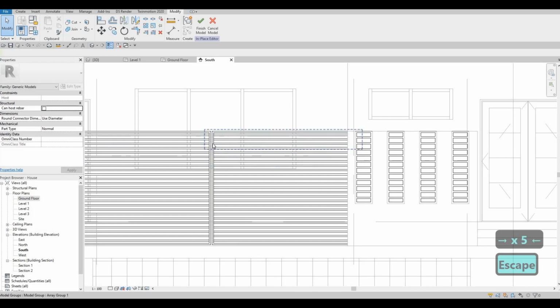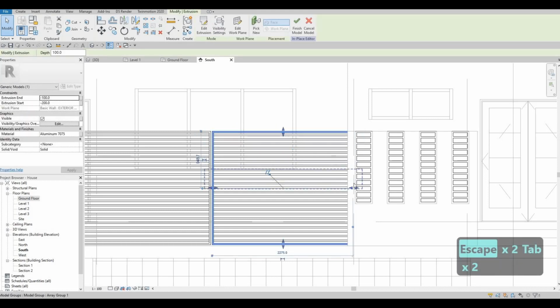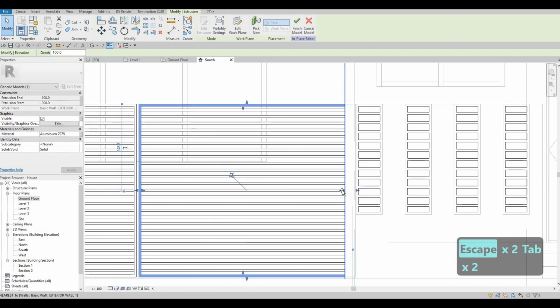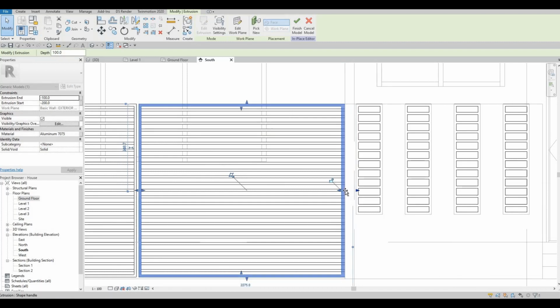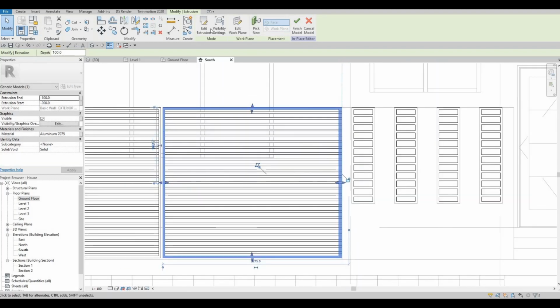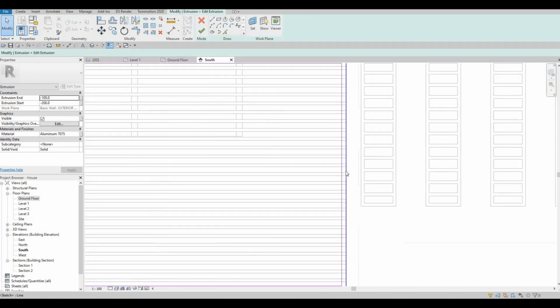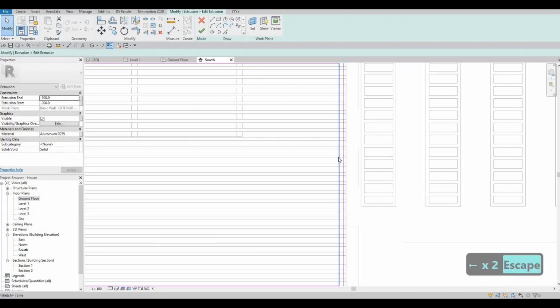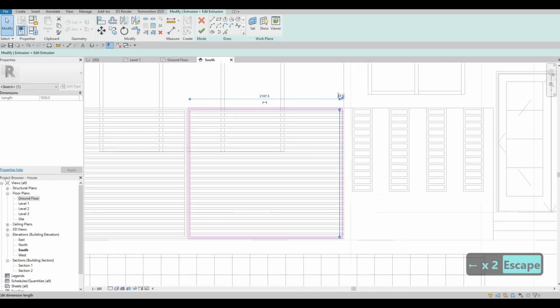So now what I'm gonna do is I'm gonna edit this side now. So I'm gonna edit extrusion, make sure this is 25.